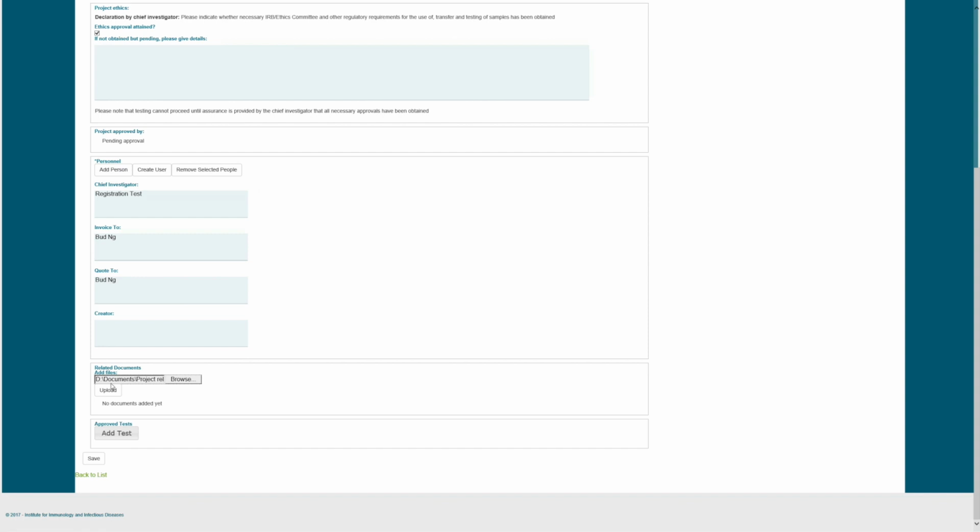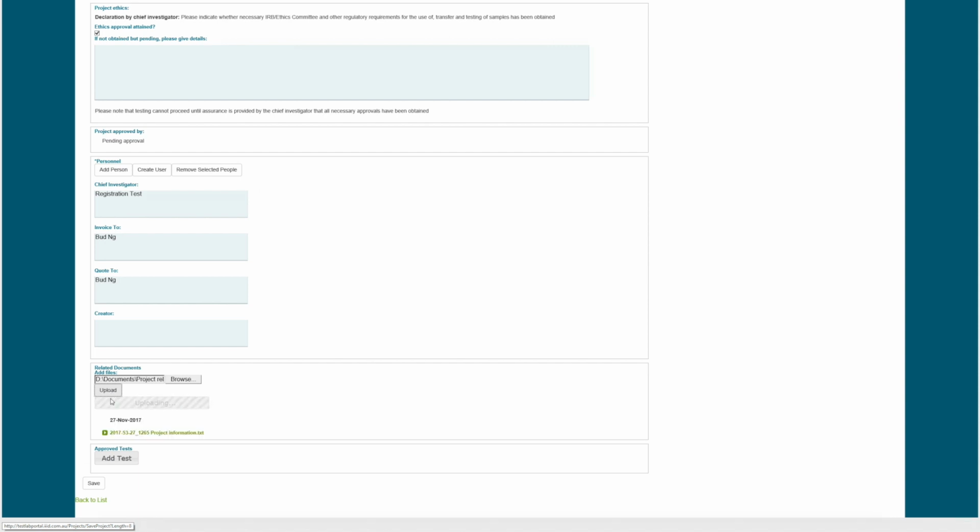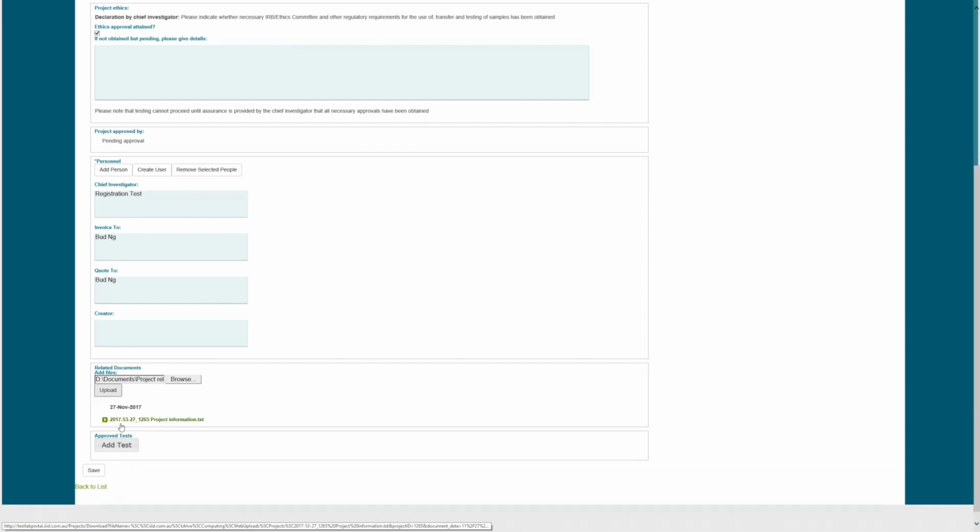Once the document is selected, you click on the Upload button. And then you can see that your document was uploaded on the 27th of November, and it is given a name, with a prefix, and then the name which the document had on your hard disk.